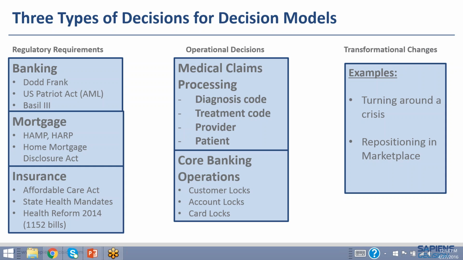The third kind of change may surprise you, and it surprised me. It's transformational change, which is a radical change in business. Okay, transformational change is a big change, not simply a small change, and it actually delivers a new business state. And this kind of change may be needed to turn around a business that's in crisis, if you can remember the mortgage situation in the years 2008, 2009, or to reposition an organization in a market where it has lost ground or is failing. So the good news, if you understand these 3 types of things that go on possibly in your industry or in your organization, is that there are decision models today that are operating every day successfully for all 3 types of these decisions.